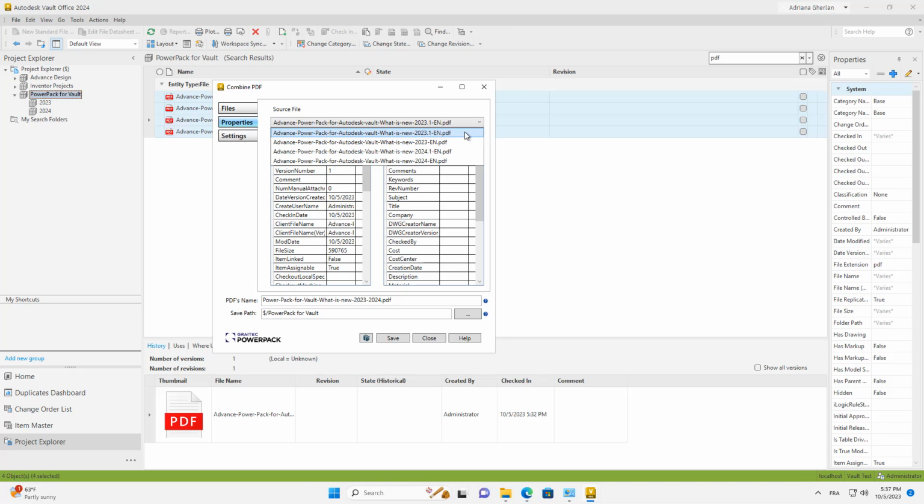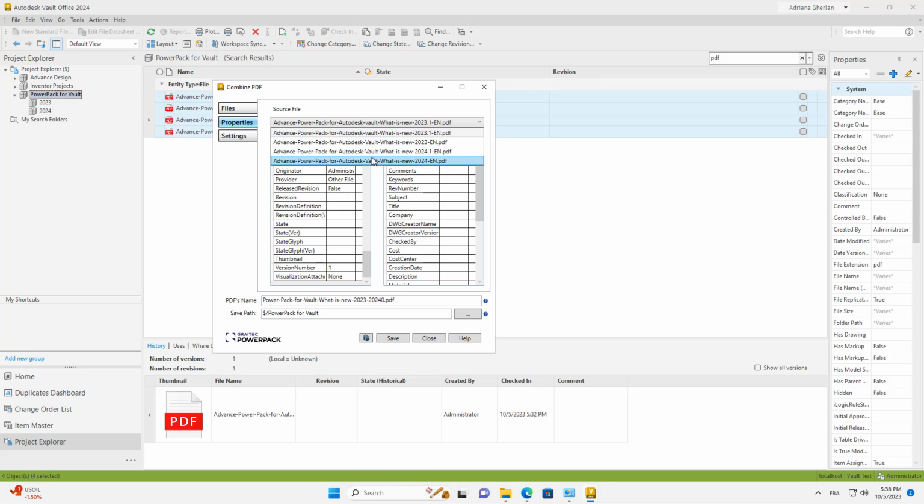Next, if we go to the Properties tab, here we have an option to select a source file, and then we have two areas: System Properties and User Defined Properties. The source file is the file that is giving us the values for the system properties, and also the file that is giving us the user defined properties, their names and of course their values. Using these properties you can add them in the name if you would like to.